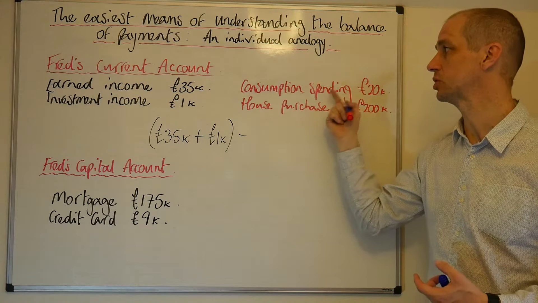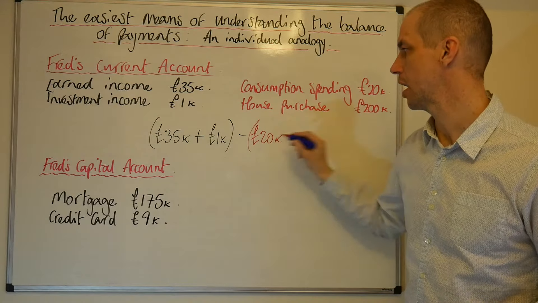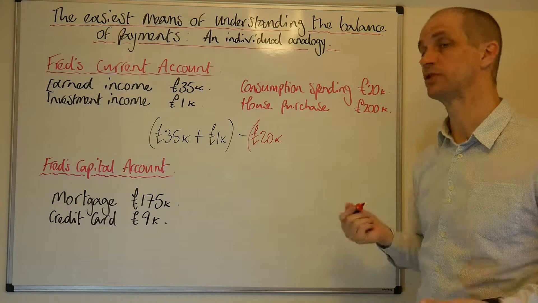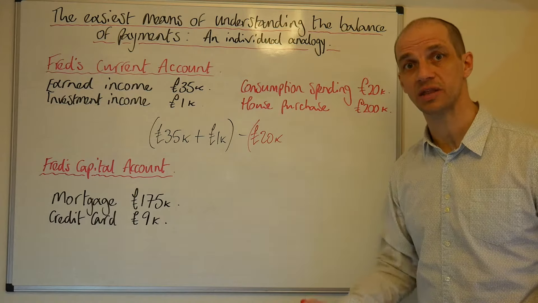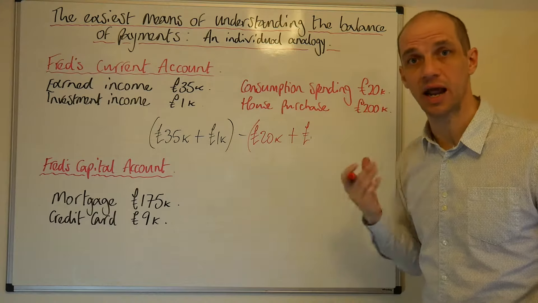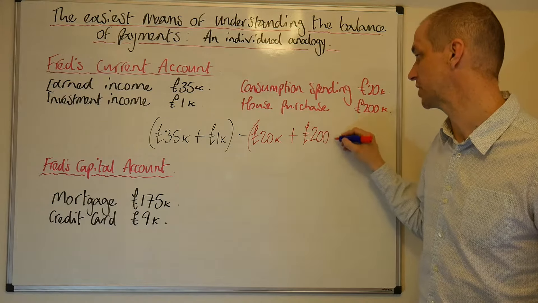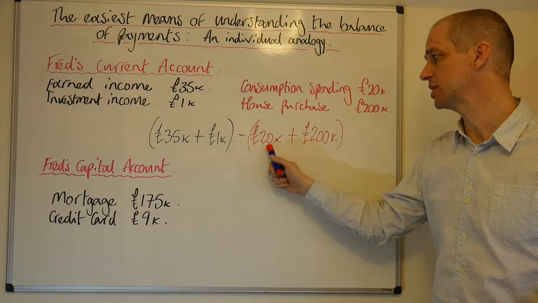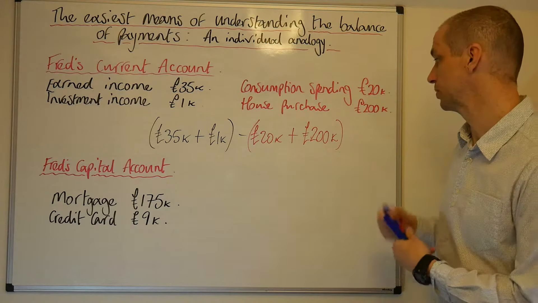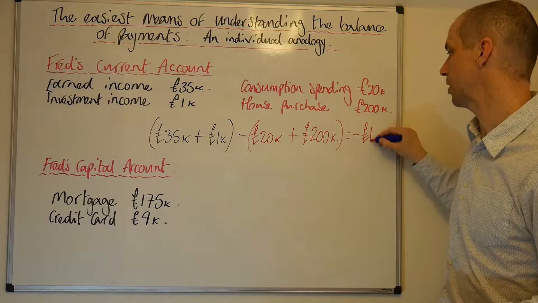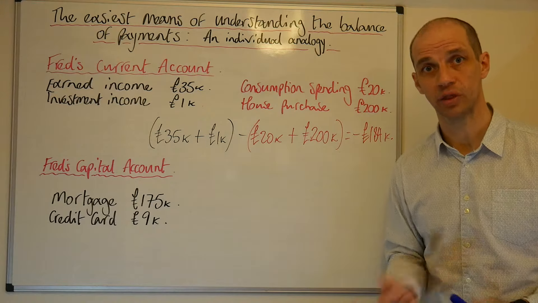He's undertaken consumption spending of £20,000, and then we've got a house purchase of £200,000. With this house purchase, Fred is going to live in this house and therefore it will not bring in any investment income, so we're not considering it to be an investment. So we have £20,000 plus £200,000, which means Fred is running a negative current account position to the tune of £184,000. It tells us that Fred is living beyond his means.